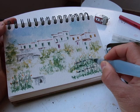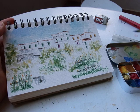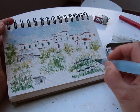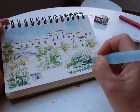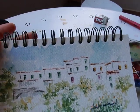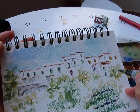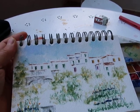A little bit of blue to give a little sense of dimension to these nets. Low on water. The watercolor artist's worst nightmare. I'm not crazy about the lemons, but I do like this part. And before I mess it up, I'm gonna call it done.